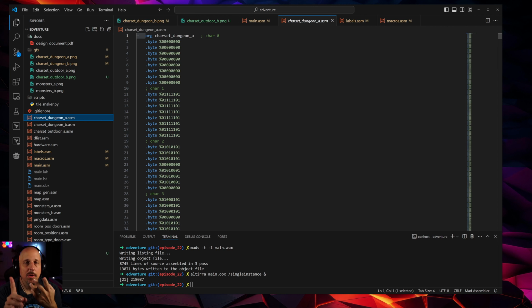Each character is going to have one bit associated with it. If it's yellow, it's going to be a 1. If it's blue, it's going to be a 0. 0 is the default. So we want to generate a set of bytes for that. Let's go ahead and modify the script.